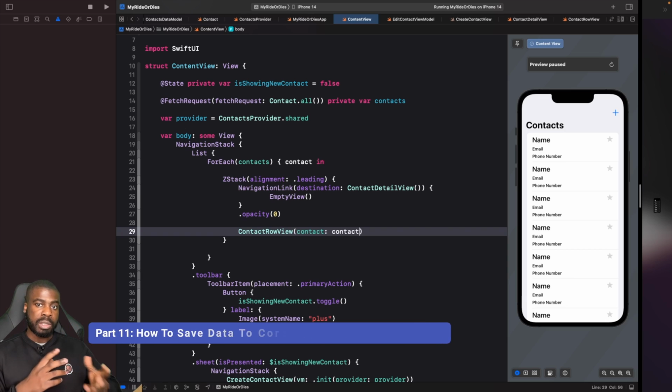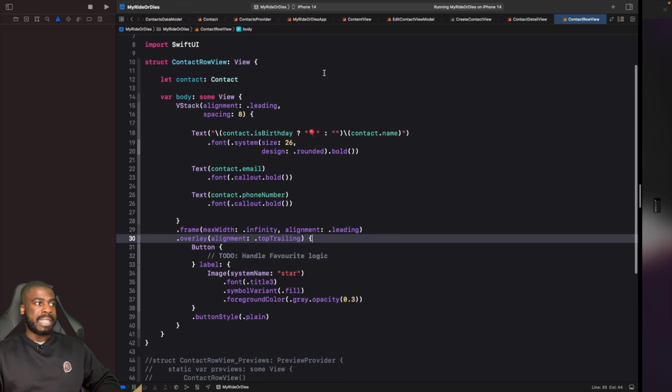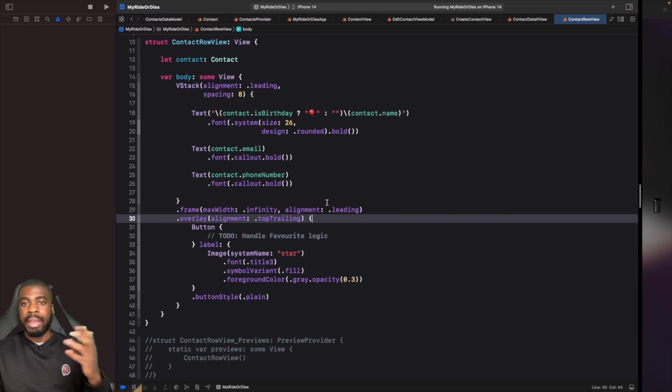Okay, so now the final thing that I want to do is show you how we can modify our contact, because it's possible, as you can see here, to favorite and unfavorite a contact, because you can decide who is your ride or die or not. And within our row, you'll see here, this is like an isolated component away from our content view. Like this is a child view. So how will we access our managed object context within here to actually handle favoriting our person?